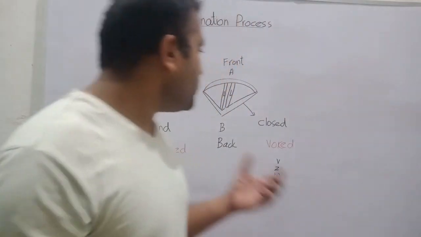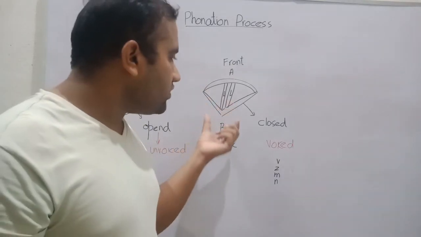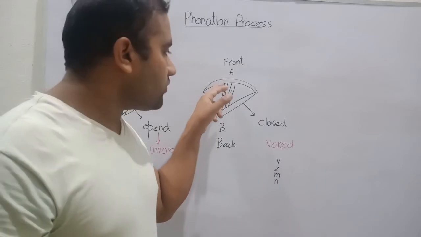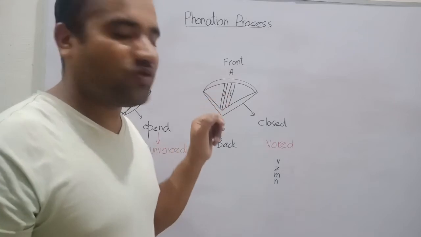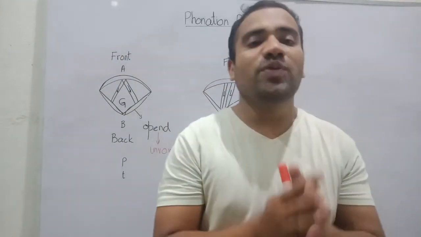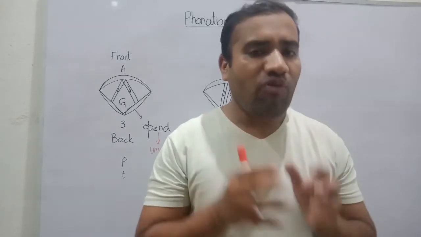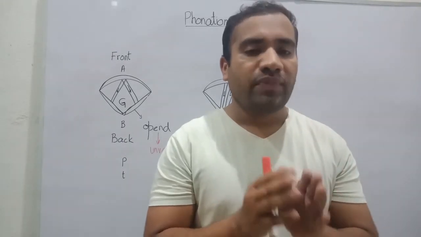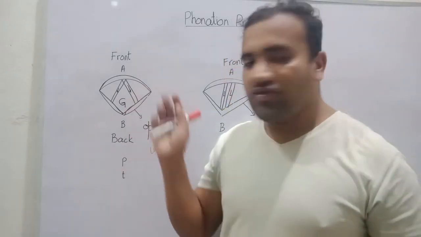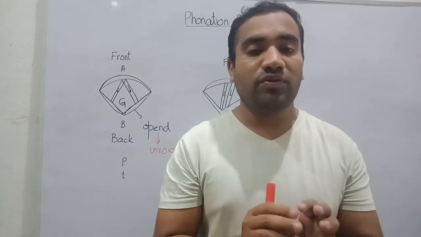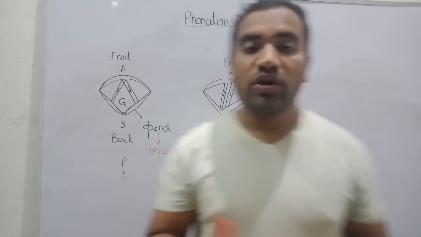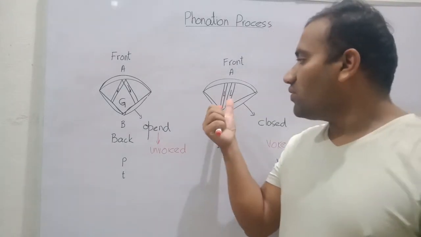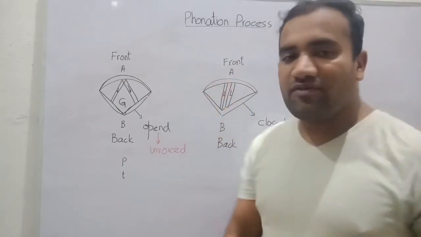See the next state. This is the diagram of the vocal fold, and in the diagram we have two portions, the front and the back portion. You see that these are closed, and when the air comes and goes through the vocal fold, like a bell, it vibrates, because when the air has little space to move, the vocal folds vibrate. In the previous state we had a lot of space to move the air through the vocal fold, so those vocal folds don't vibrate. If the vocal folds come close, the sound is produced when the air passes through them, and they vibrate because the space within the vocal fold is very narrow, very limited.